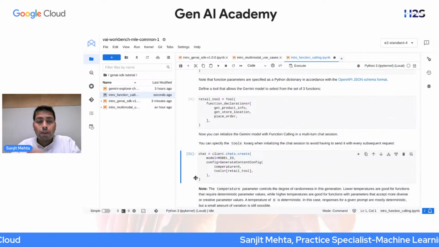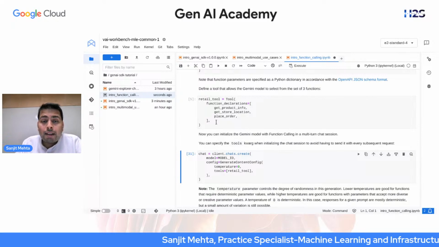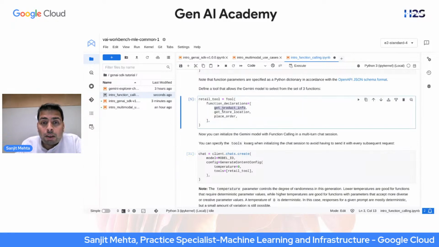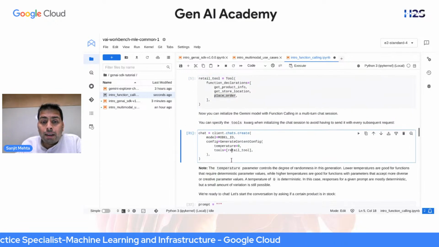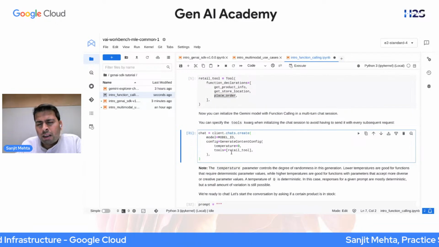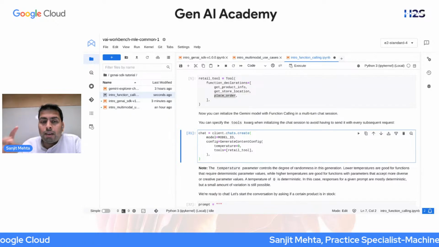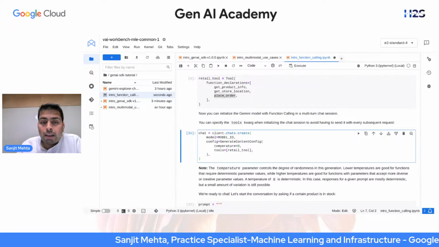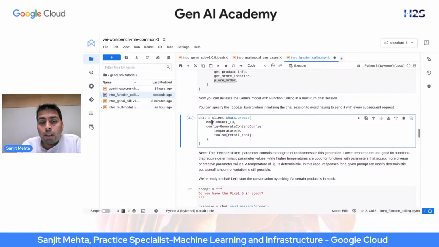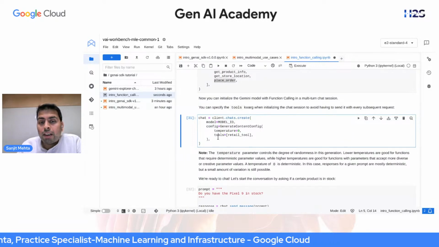If you see, I define the tool, which essentially has three function declarations: the product info, the store location, the place order. Going back, as I mentioned, in your generate content you have three things: your model, your config, your contents. In this case, we are just creating a chat with two things, your model and your config. And in the config, we are giving it the tool.